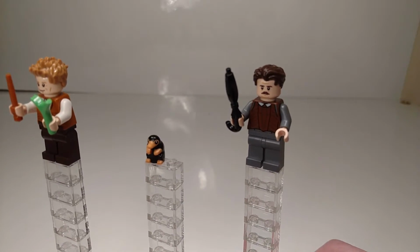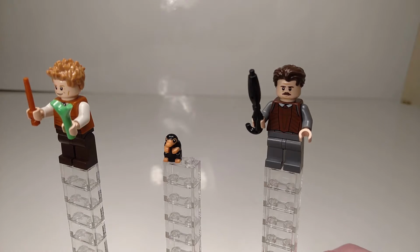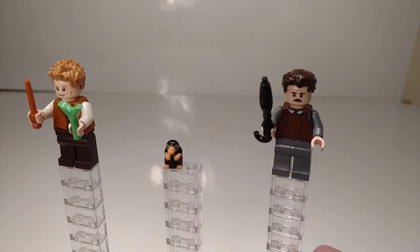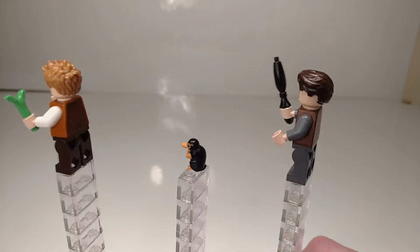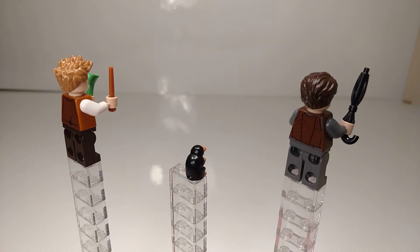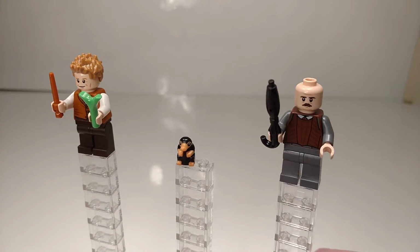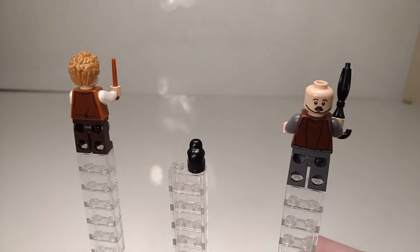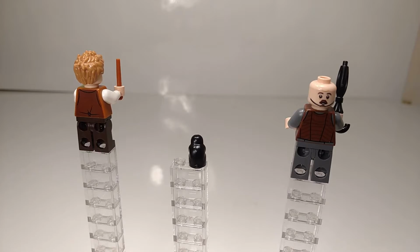If we pop this off here, you can see his face there, which is just kind of a neutral expression. And this one, you need to use the helmet for, because as you can see, it has the chin strap, which I don't think they should have put on, because then you can use both faces, because this is only shocked face. If they didn't include the chin strap, then you can have a shocked face with the hair instead of just a disgruntled face. So I don't like the inclusion of the chin strap because it really limits your possibilities.